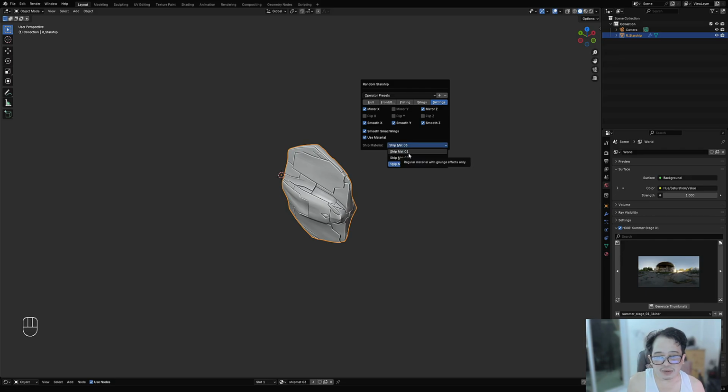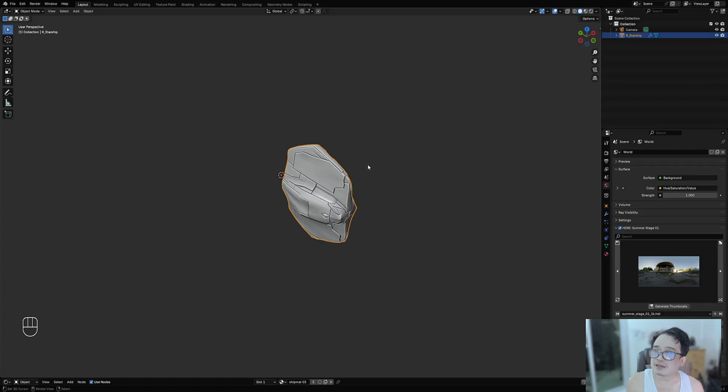So ship mat 01, if you can read the UI helper, reads regular material with grunge effects only, and ship mat 2 is material with hard panel texture, and ship mat 3 is material with soft panel texture. These are derivatives of the underscore hard and underscore soft materials in the random flow add-on.